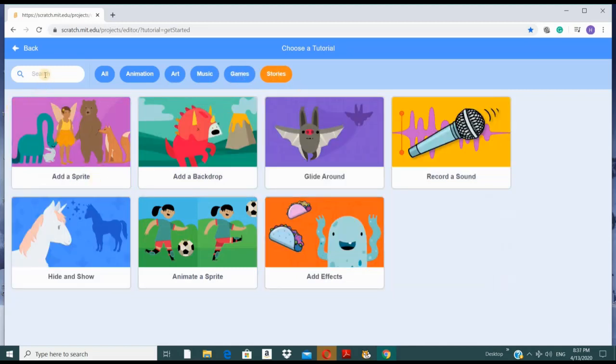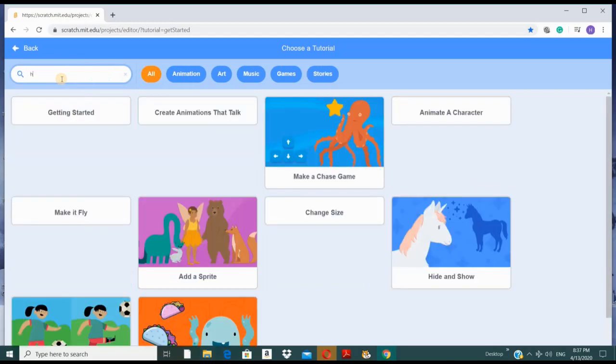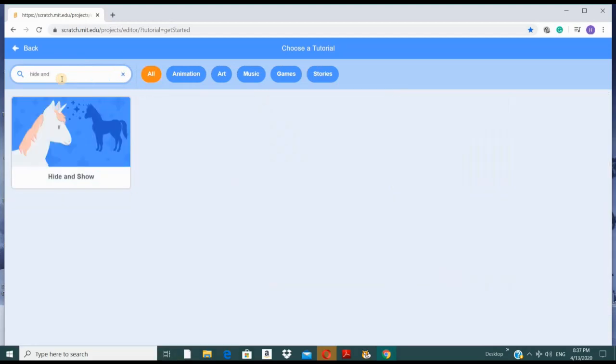And in case you already know the name of a tutorial and want to search for it, for example, I will search hide and show. I will write "hide and", I didn't write the full name. So the software knows that there is a tutorial whose name is hide and show, and it showed me over here.